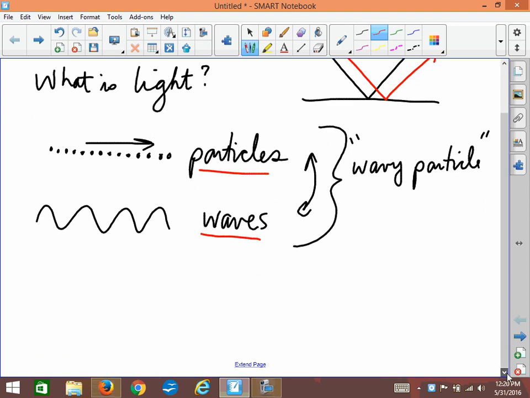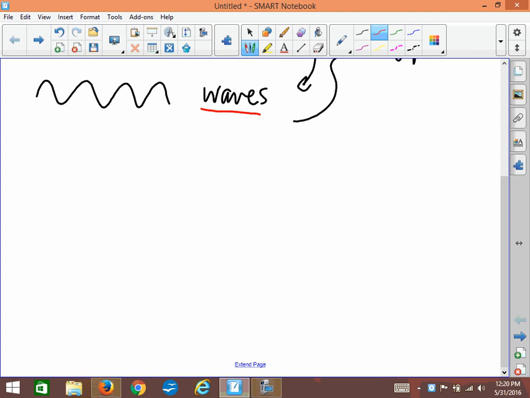And we can't argue because we have all these experiments that actually support that idea or that thought. So if light is a wave and a particle, how can we describe it? Well, what we want to talk about specifically is the wave side of light. So we're going to focus on wavy light because we were talking about sound waves, and so the next step was light waves. Next year, if you take grade 12 physics, we'll study the particle side of light and how it does all those kind of crazy things.